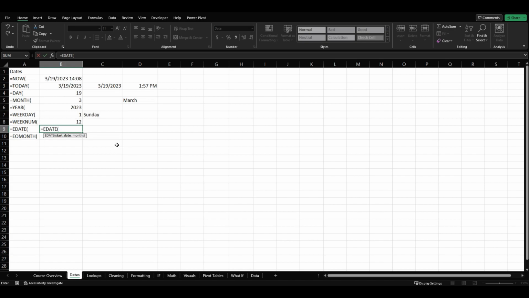And then we're going to pick the number of months that we want after that date, or we could go with a negative number to put before that date. So let's just see how this works out as an example. We're going to keep using our today date up here, and then our months, let's just say 1 month, and this should give us April. See, just like that, and it's the exact 1 month away from our start date. We could come back in here and say -1, and it should give us February's date, just like that.